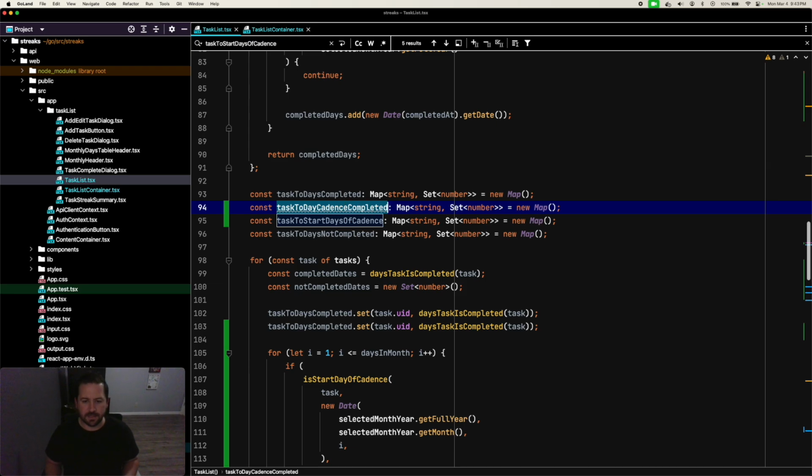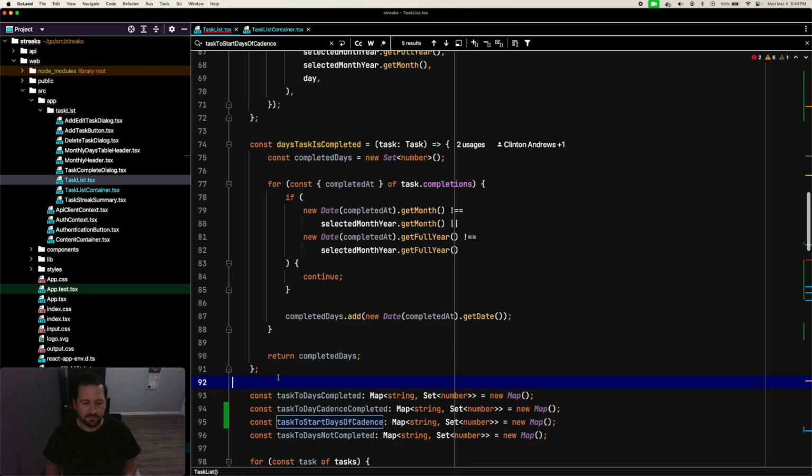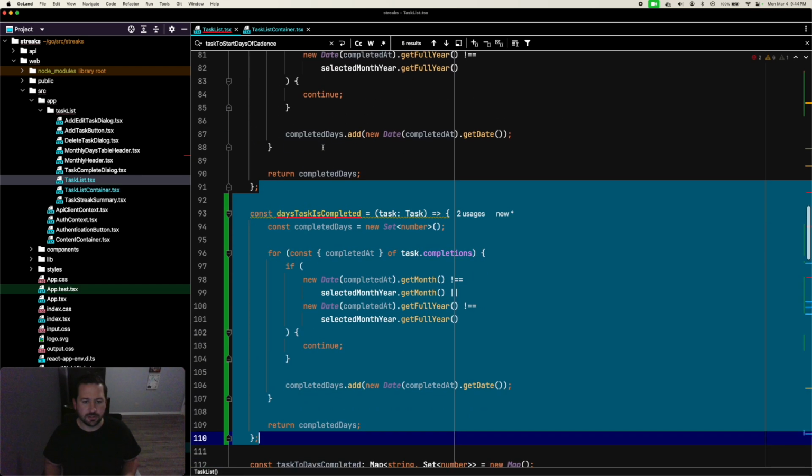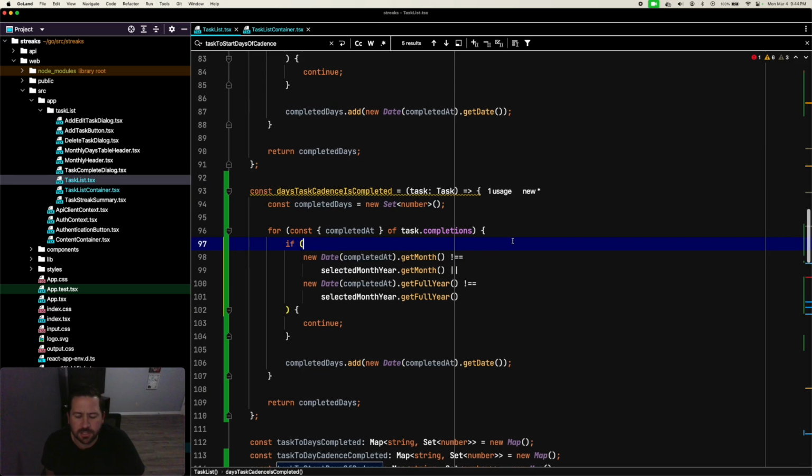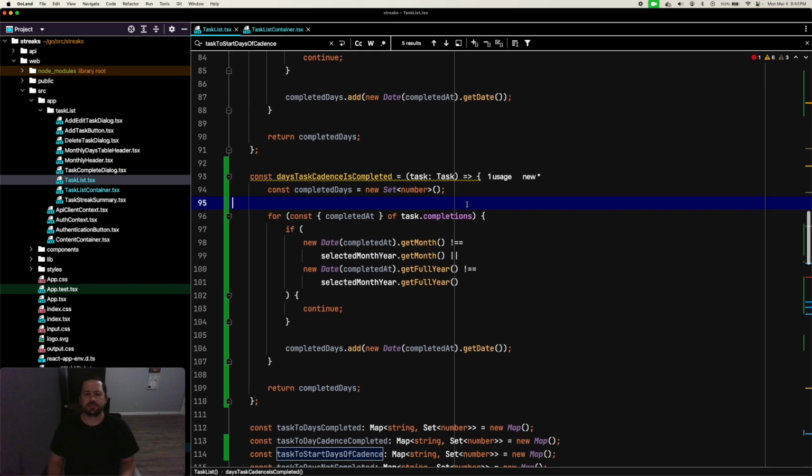and it's the inverse on the opposite side. So this guy is here. Day's task cadence is completed. This is going to be very similar to this guy. Okay, so what we're doing in this function is, if we're not in the year or month, are we iterating?